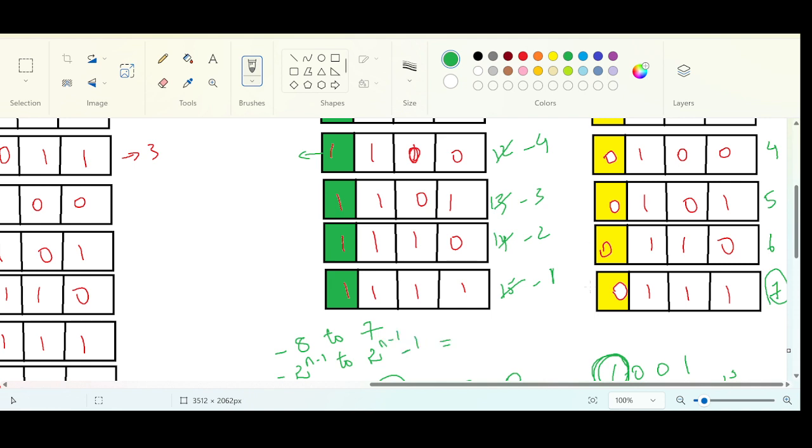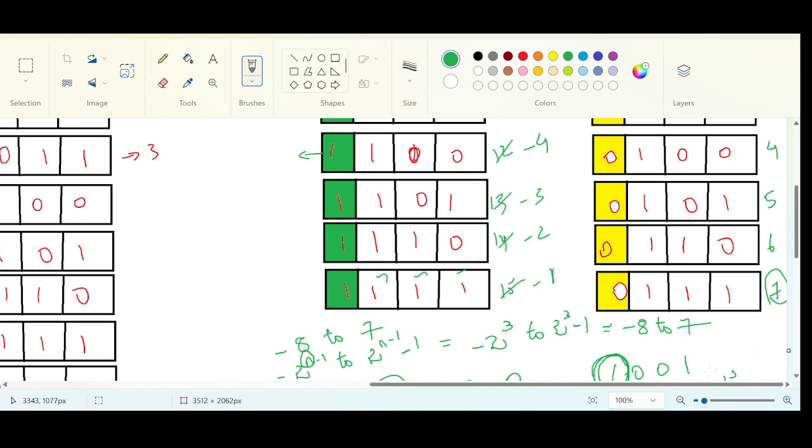Here n is the number of bits. In our case, we have 4 bits: 1, 2, 3, 4. So minus 2 to the power of 3 to 2 to the power of 3 minus 1. If you calculate this, the range will be minus 8 to plus 7.